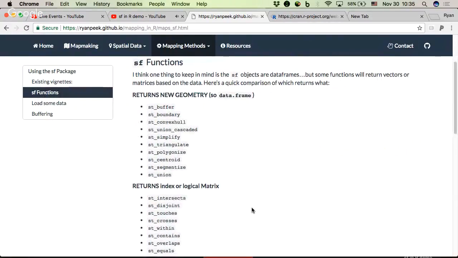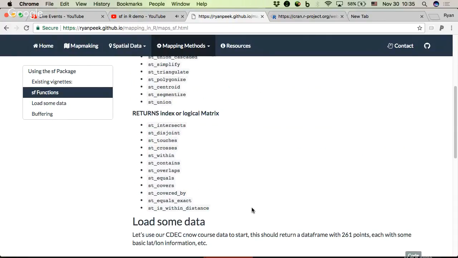I've listed one thing, so remember we were sort of playing around with centroid and a few other things. I think it's important to remember these functions return an entirely new geometry, so a new sf object. These return an index or a matrix. And so it's actually really handy sometimes if you want to know what points touch another polygon, right?